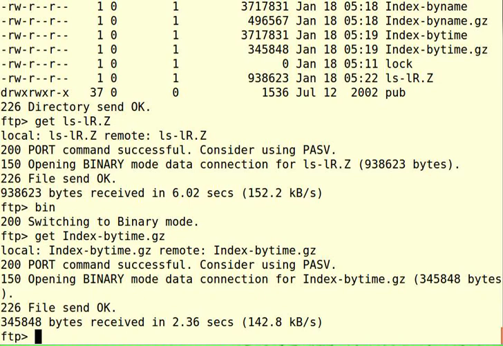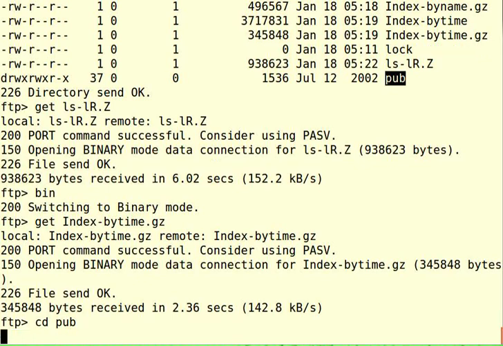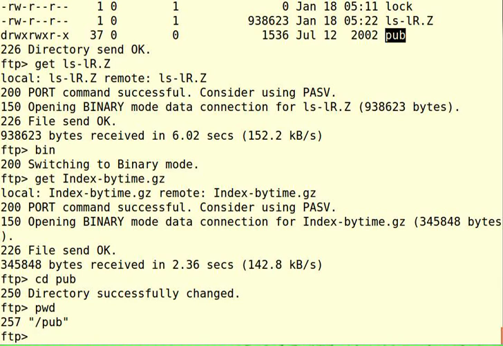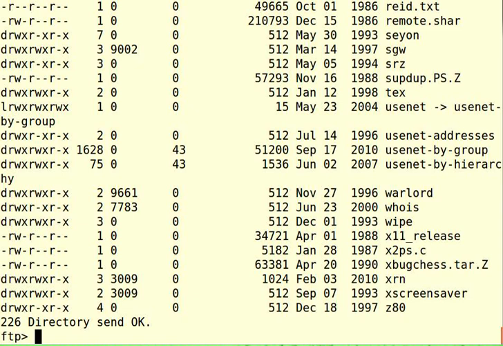So once we know that we've transferred all the files we need, you can hunt around. You can cd, for example, to pub. That will go to this pub directory. You're not cding in your local host, you're cding in your remote host. Alright, so now you can say pwd, you're in /pub, you can say ls, and there's a ton of stuff in there. Okay, I'm not going to go over that. You can experiment, download some of these files, unzip them, things like that.